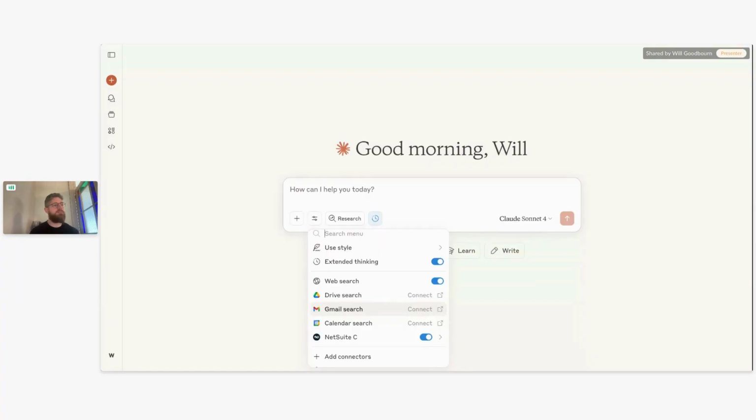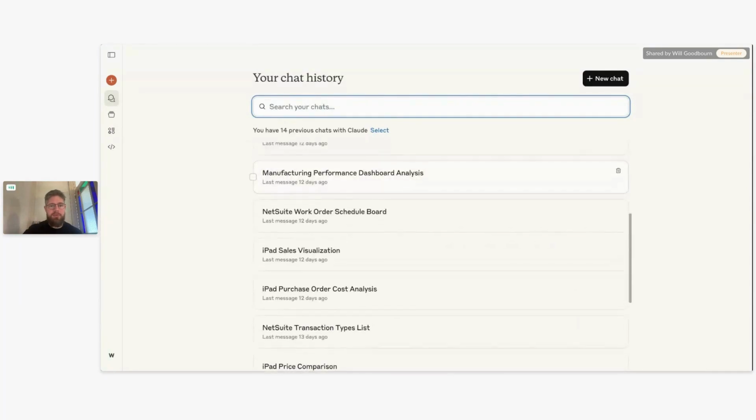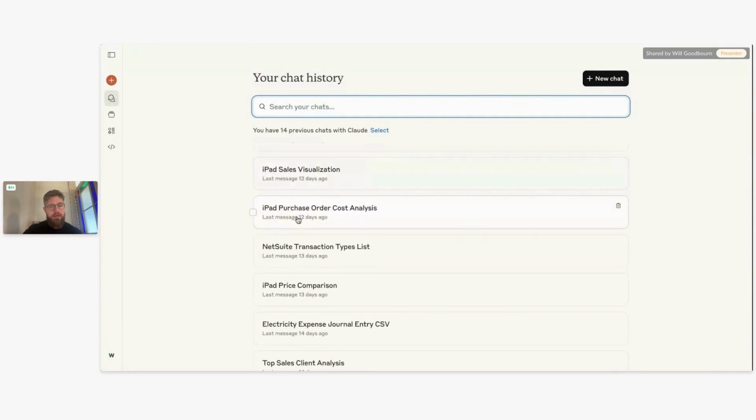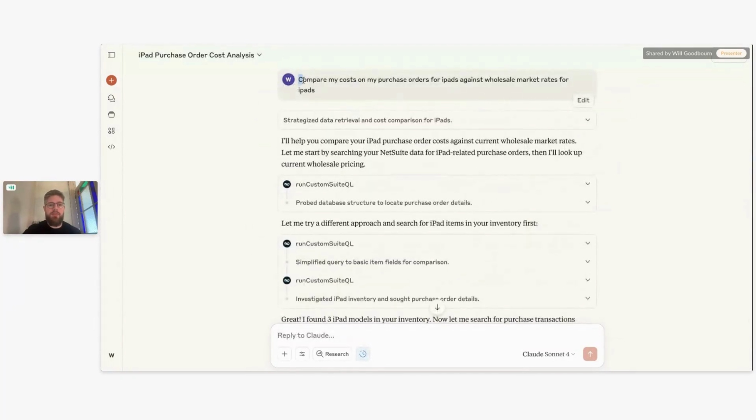Because Claude is built using the React.js framework, you can do things like actually build interactive screens and little apps, like drag and drop boards, and use your data from NetSuite to feed those. As a couple of brief examples, if I look at one here, I have an iPad purchase order costs analysis. I typed into Claude, compare my costs on my purchase orders for iPads against wholesale market rates for iPads.